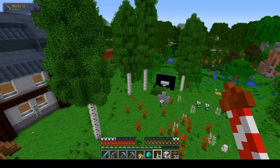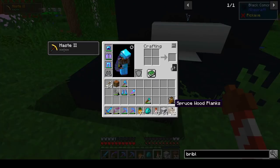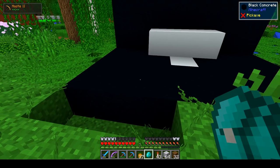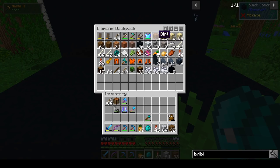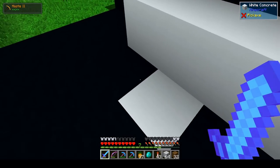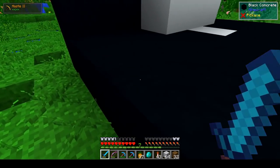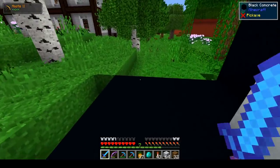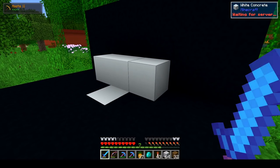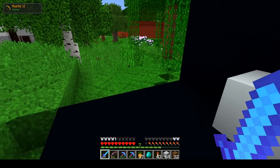And I have made this little concrete platform right here where we're gonna be able to make our chisel and bits stuff. And the concrete, I had almost forgotten this, but when you run on top of concrete, you get a little bit of a speed boost, which is awesome. That is thanks to Chisel, I believe. Yeah, I think that's what we have to thank for this.